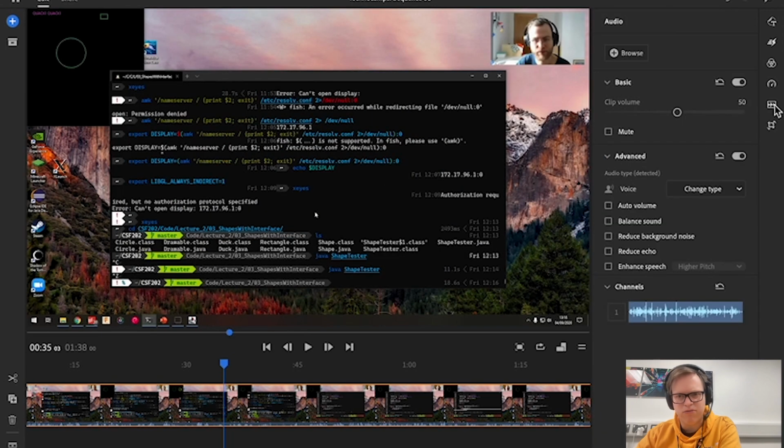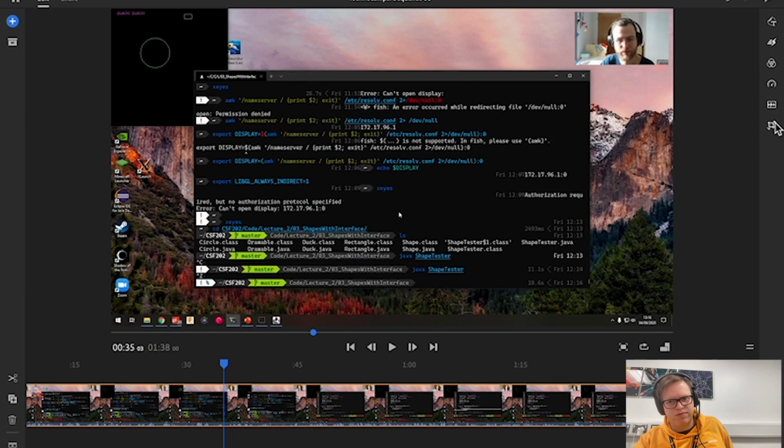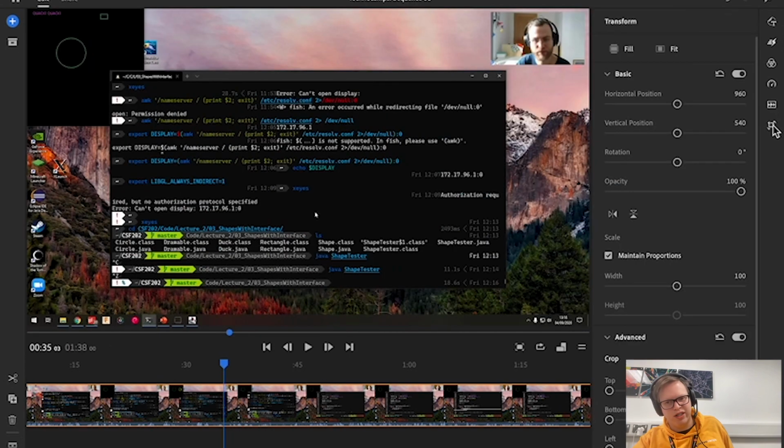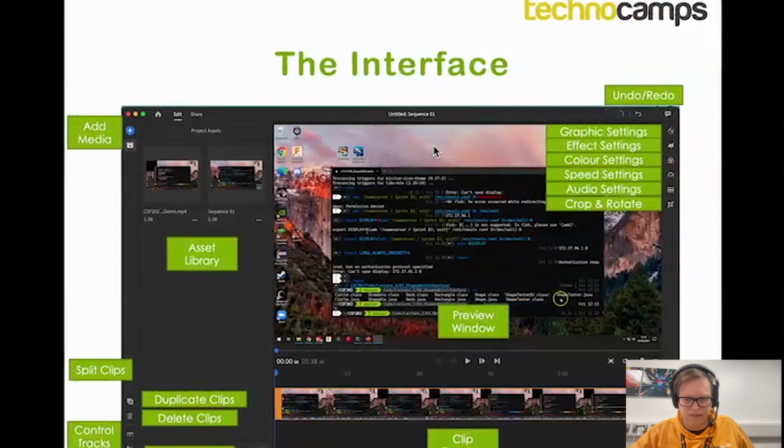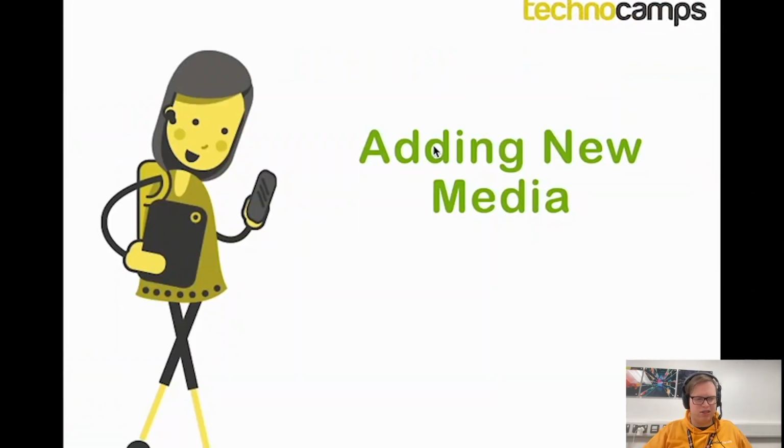Our audio, we can do a little bit of basic audio editing in this software as well. So that's things like we can change the bass, we can change the treble, we can also change our volumes. And then finally, we can also crop, rotate and transform our clips. So we can transform what's in the lens, what's in frame. So, now we've gone over that, we're going to go through each one of those in a little bit more detail and slowly build up a sort of video.